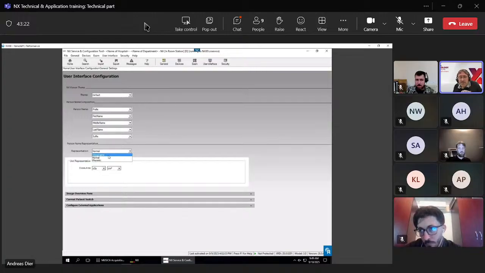Ideographic means it will display the characters as they are. Then you will see this Greek name with the Greek alphabet. And if you select phonetic, then this Greek word with the Greek alphabet will be converted into a representation in Latin alphabet.